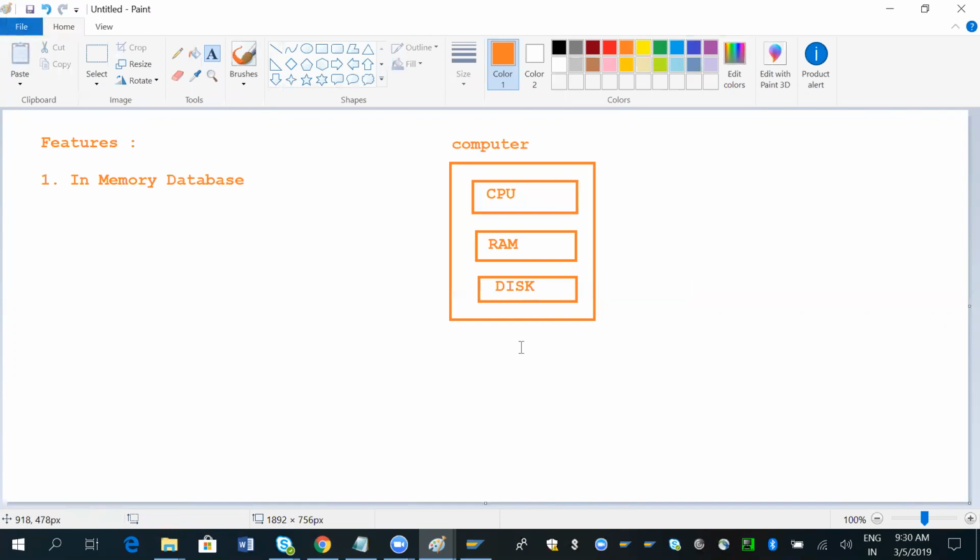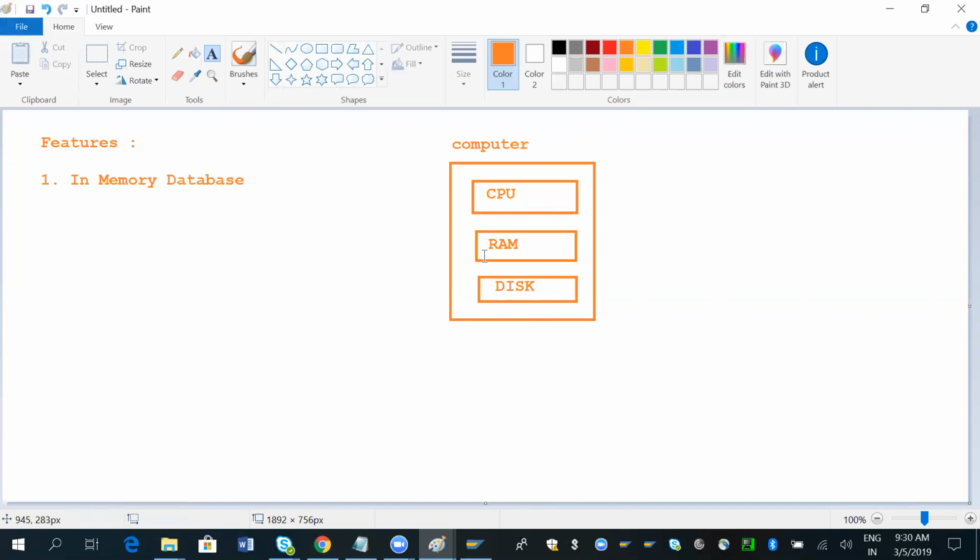Here they tried to combine all of them together and put everything at the same place, so that retrieval and fetching will be faster compared to our existing ERP systems. This is one of the reasons why our new system, the SAP HANA system, is high speed.